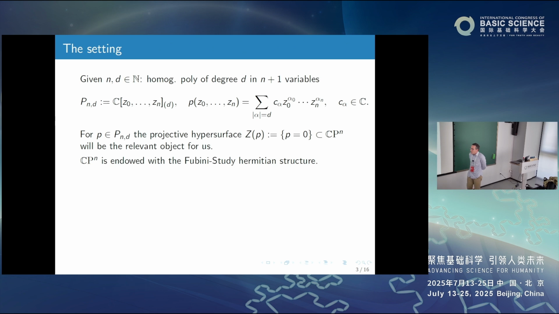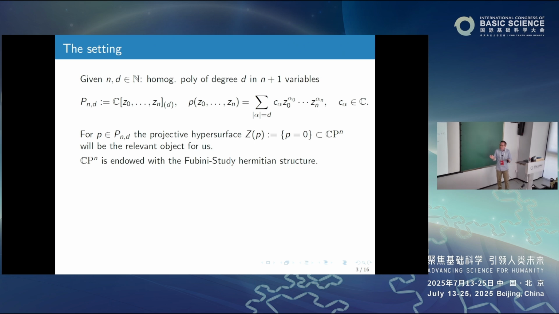And in CP^n you have a very natural metric, the Fubini-Study Hermitian structure. It's the one that you induce simply by considering CP^n as the quotient of the sphere S^{2n+1}, once you consider the multiplication by a unit complex number. So you want this projection to be a Riemannian submersion. You have to think of the Fubini-Study structure as the most natural metric that you can put on CP^n.